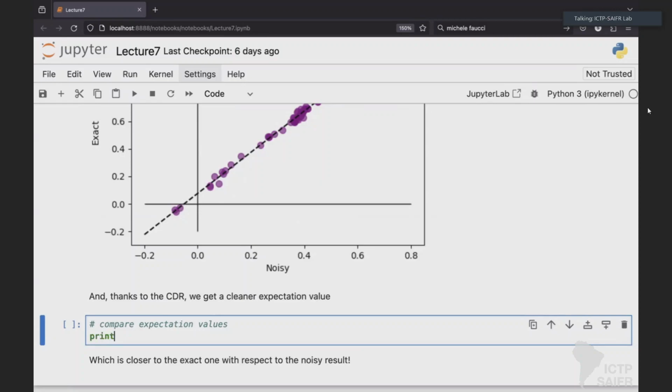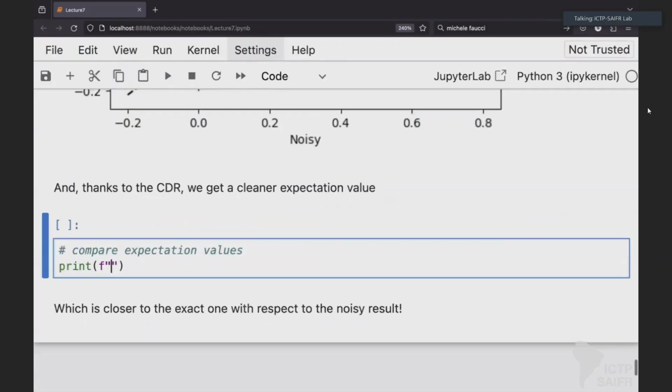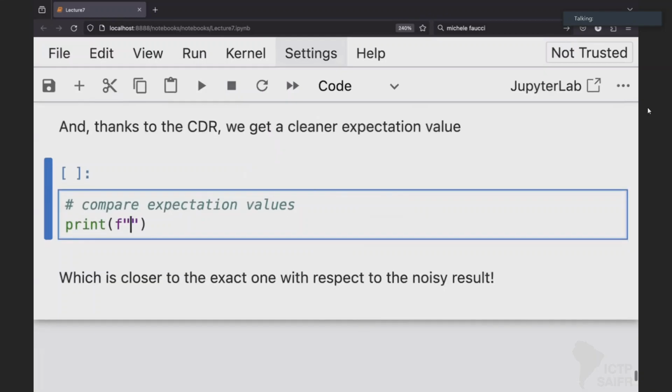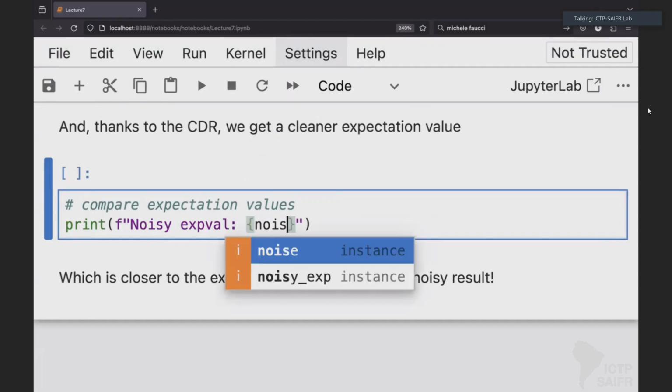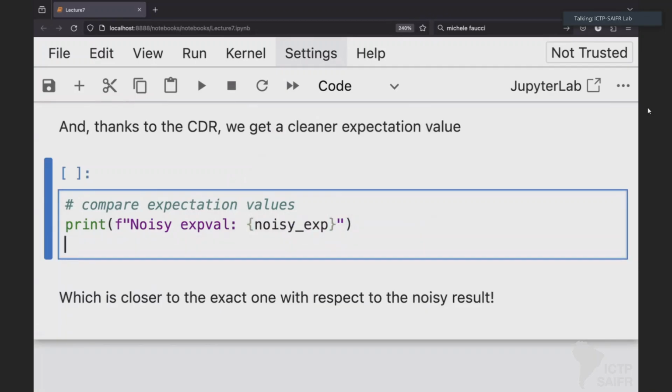So let me print it. So print F. Let me zoom. Okay. Noisy expectation value is the noisy exp we got from the Clifford data regression. And then we have the mitigated expectation values.